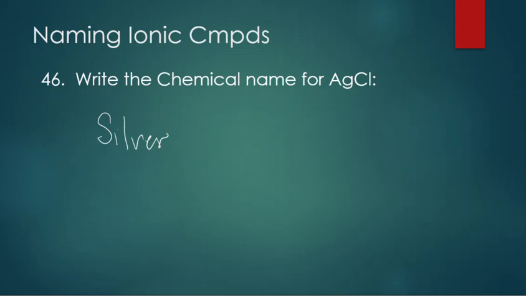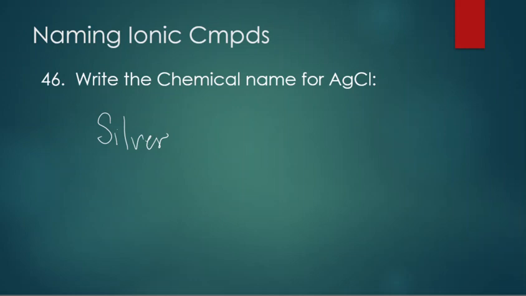Don't give me information that I don't want. And believe it or not, in science, you can TMI. You can have too much information. It's considered bad to TMI. So for you to say silver 1 will be counted wrong, because silver is always 1.